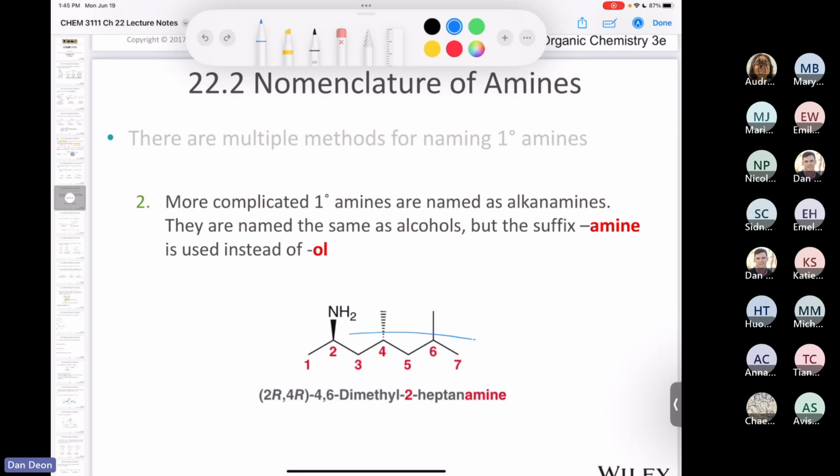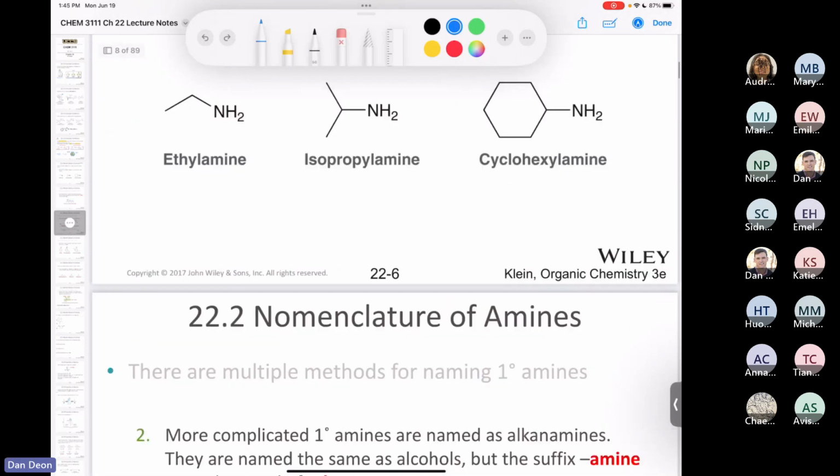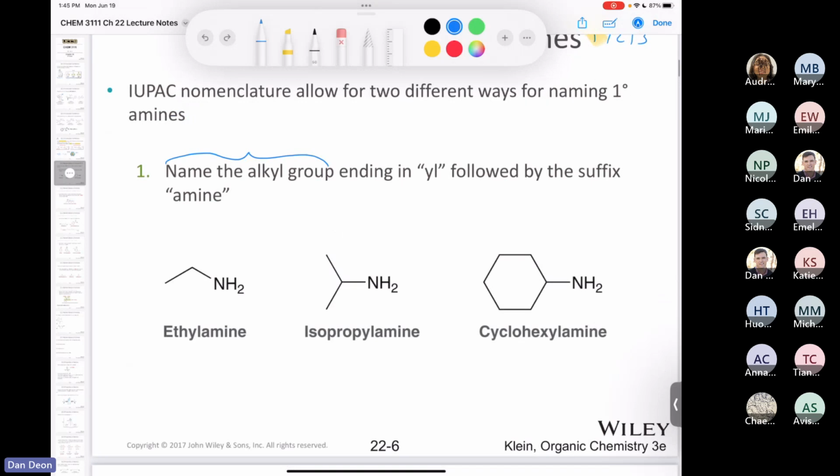So if we go back, I just want to make sure that we try it out here. Let's say you wanted to give the systematic names for these compounds. You would call this, the longest carbon chain is 1, 2. So you'd call this ethanamine. Again, this is systematic, and the names up here are common names, where we just name the alkyl group. For this one here, you see the longest carbon chain has 3 carbons in it. So this would be 2-propanamine.